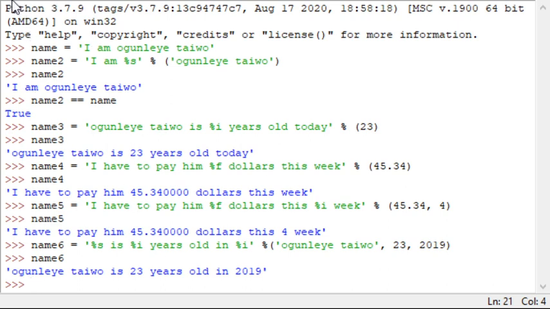You're going to see something at the top. You see file, edit, shell, debug, option, windows, app. Just click on file, then click on new file, and once you click on new file you should have this, right? Now at the top of the new file you should have something like file, edit, format, run, option, window, help. So either you click on new file or you just press Ctrl N directly. So you're going to have something like this.